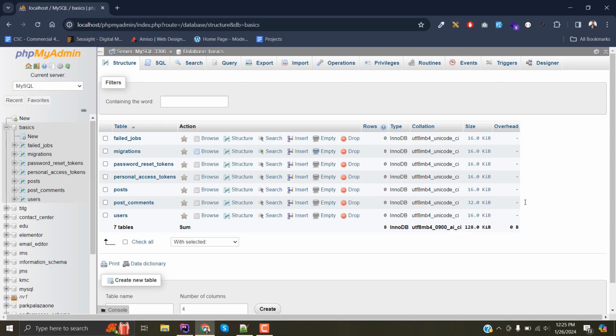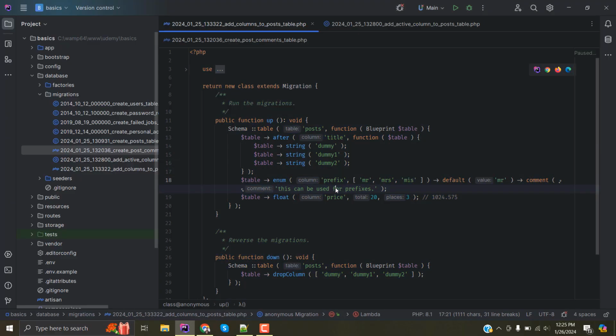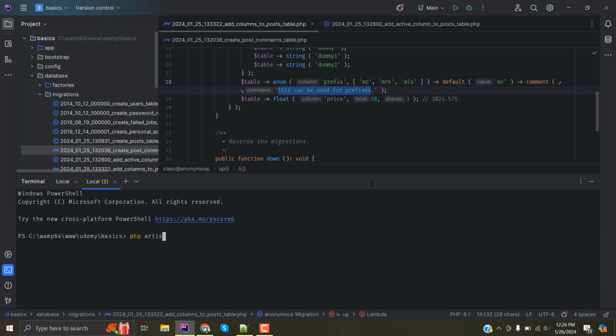Now what will happen is that when I run the migration, all this comment will automatically be displayed under the column name. So let's do that. I will type in php artisan migrate:fresh.